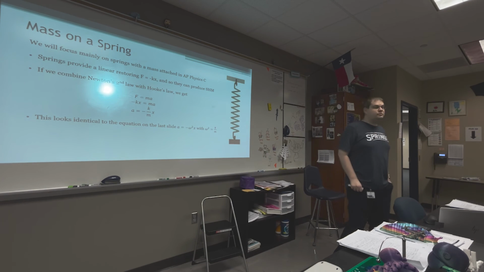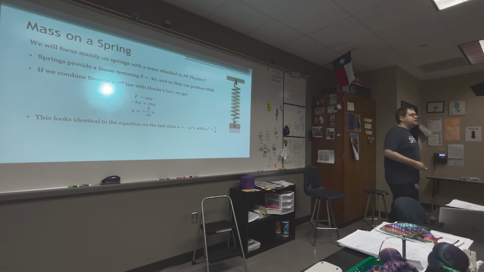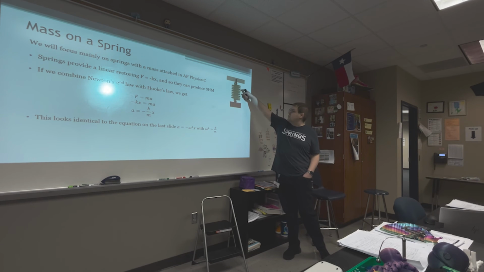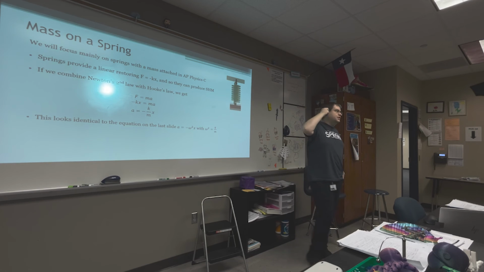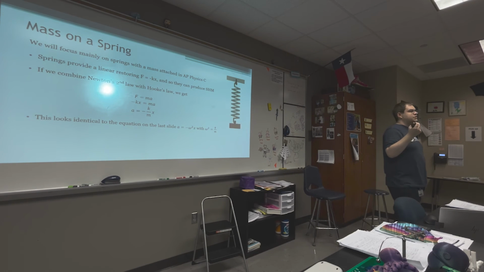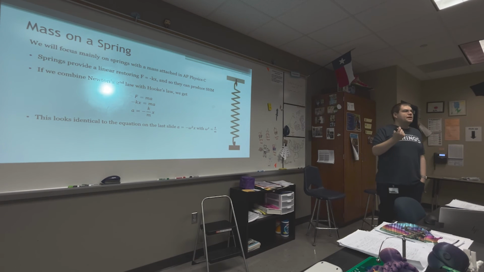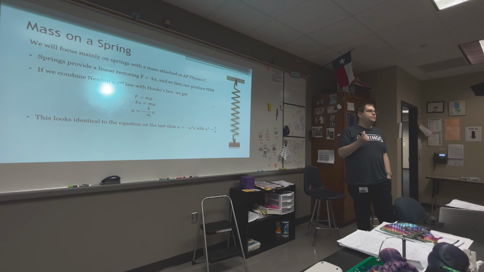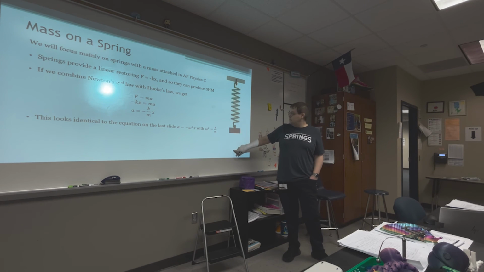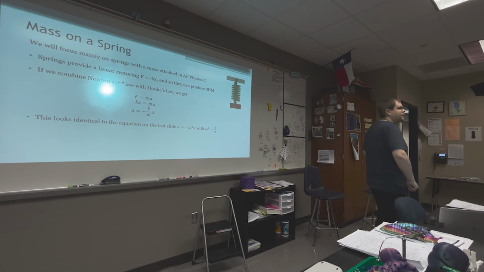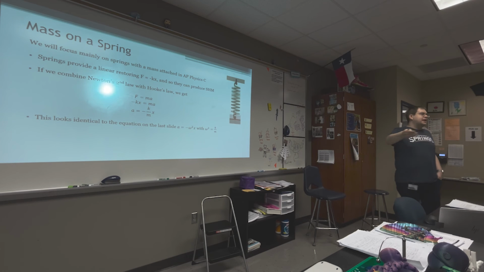Why is it negative kx? So remember, the spring force equation is always a restoring force. So when it's down here, the force is going to be up. When it's up here, the force is down. So the negative is just the direction of the force at a moment. It depends on the position of the mass. If it's down here, the force is up, it's positive. If it's up here, the force is down, it's negative. So it's only negative whenever the force is in the negative direction. It oscillates between negative and positive. This example is just whenever the force is negative.